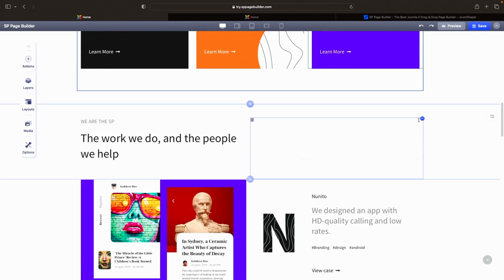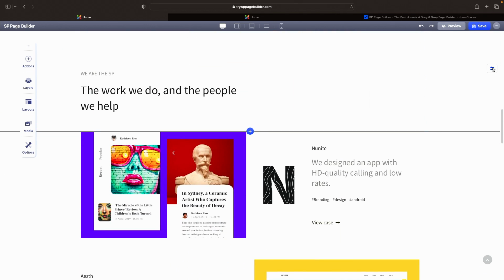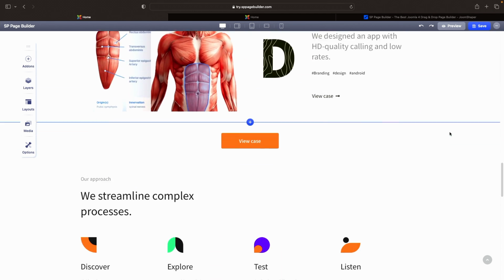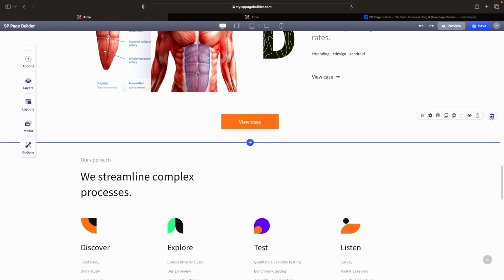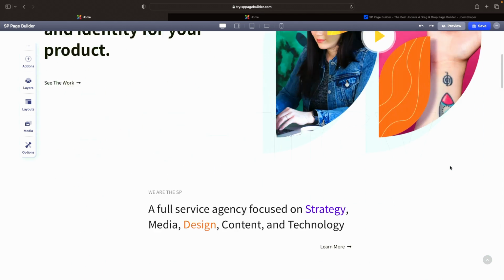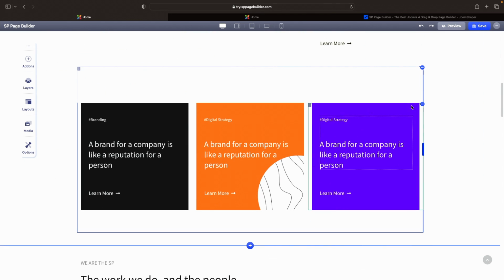So regardless of where you are on here, if you understand how these work, it's the same throughout the entire website. So once you get this down pat, you understand how to utilize these. Whenever you're designing or customizing, it makes things a lot easier. Now, when you put your mouse on each section, you notice you have 3 dots, right? You can customize each section, each dot right here.